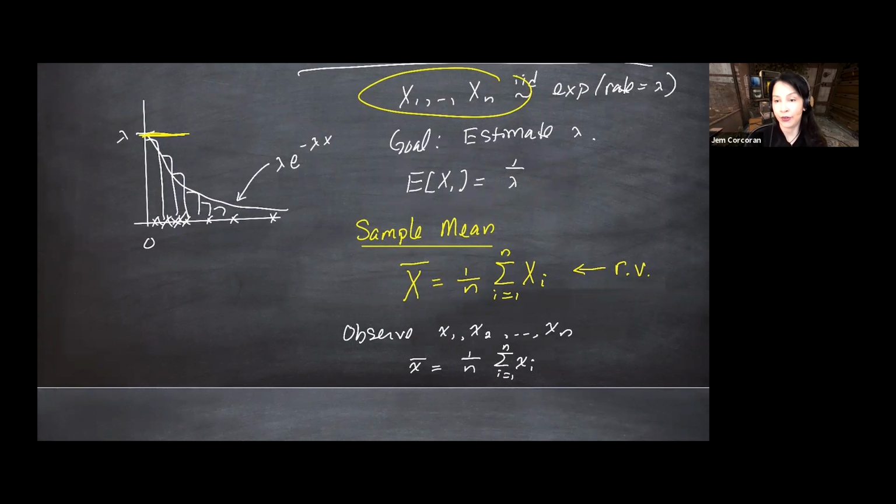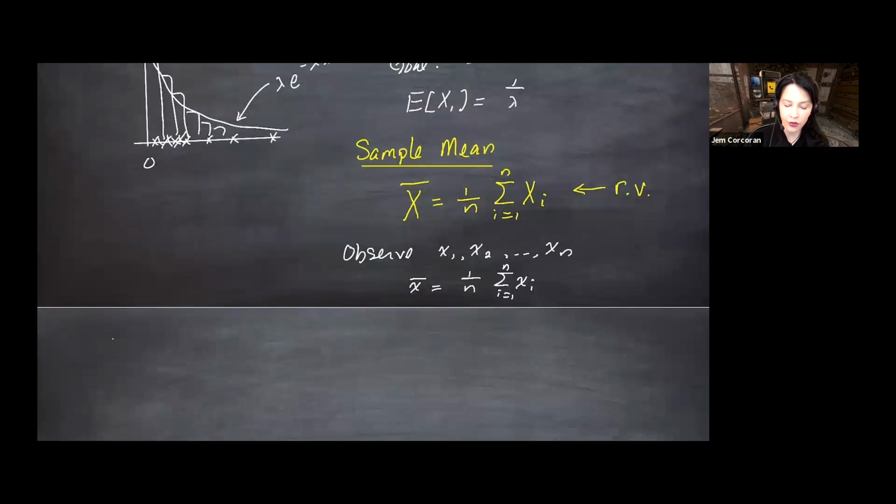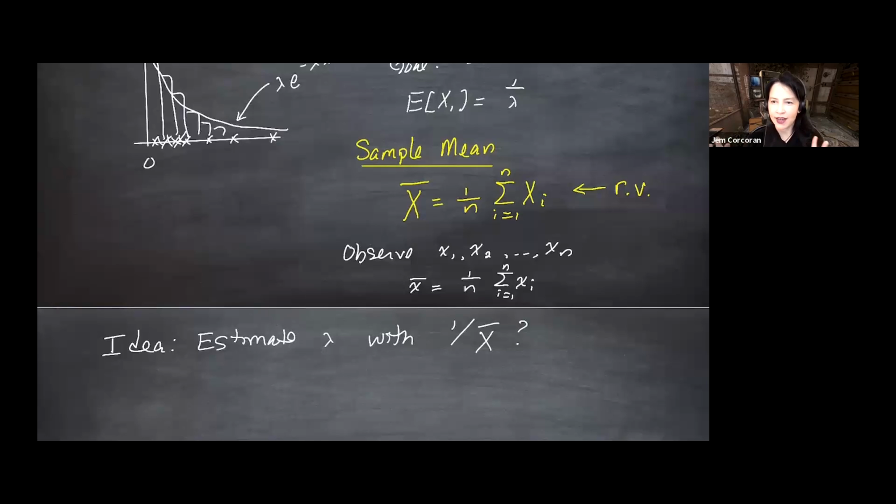It's one idea. We're going to have a lot of ideas. So here's an idea. Estimate lambda with 1 over x bar, just because I matched the means and then I solved for lambda. That's an idea. The first idea was kind of silly with the histogram, which is not so silly at first, but it's going to really be affected by how you bin the histogram. This one is what I call a common sense estimator. It may not be common sense to you now, because you're just getting started, but I think it's a very intuitive way to go for lambda.